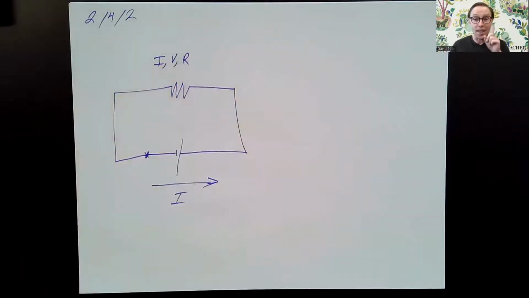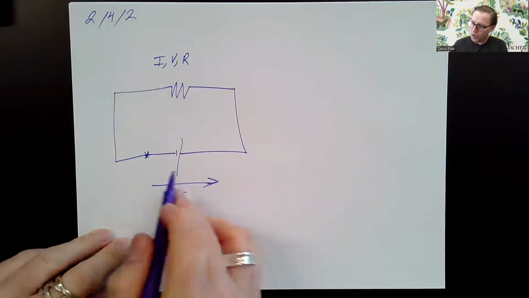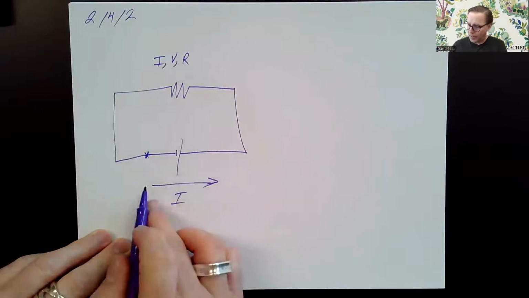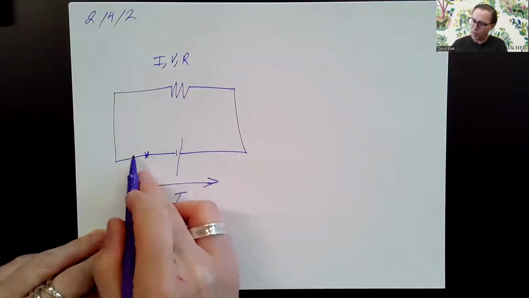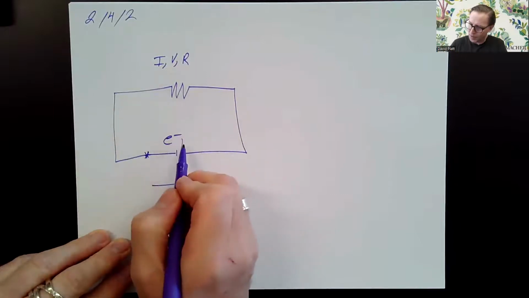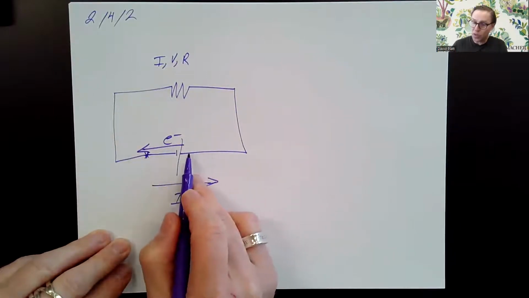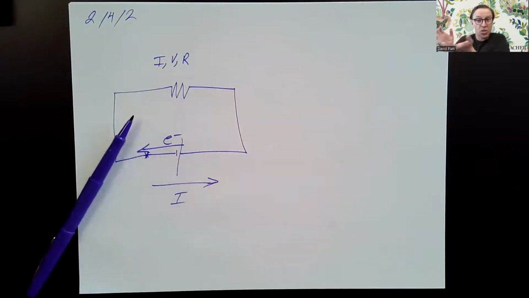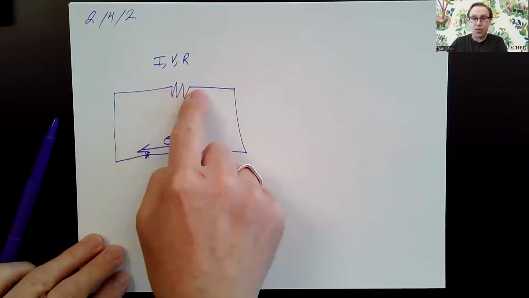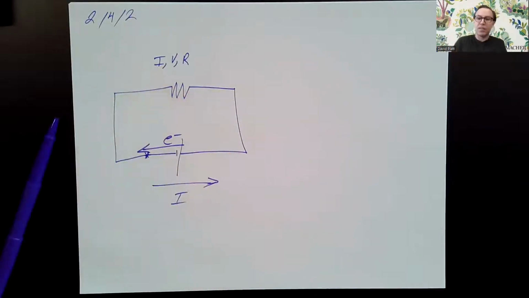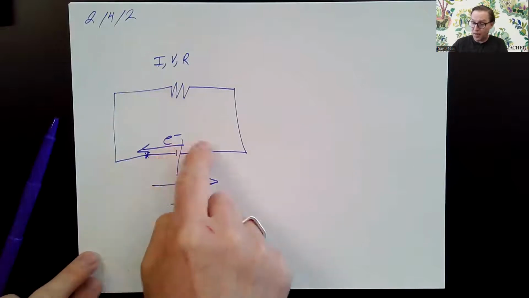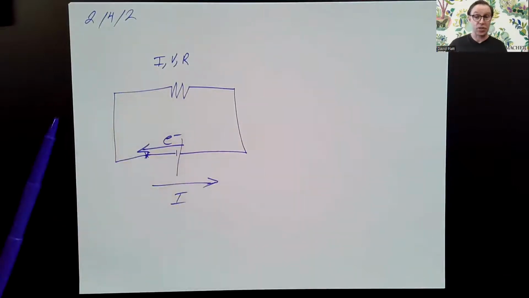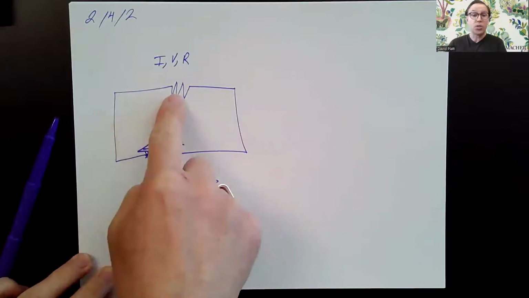Well, it turns out that there is one additional quantity that we can calculate for a resistor. And the reason we're going to talk about that is what happens as current is flowing. Well, what's really happening is, nothing goes in the direction of current. Electrons would flow this way. Electrons go that way. So as electrons go through the battery, they scoop up energy. And then as they travel across the resistor, they dump out that energy. So charge carriers, charged things that move, are a way of transferring energy from the battery to the resistor.